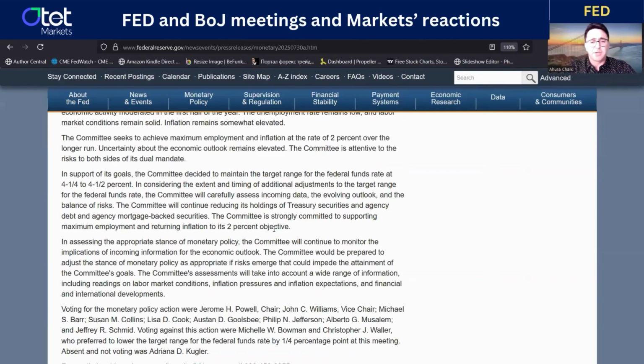On Friday, we're going to have the NFP. The Federal Reserve will take care about the data that's going to be published this week and the next week before the September meeting. Considering these data, they're going to make new decisions in the next meetings. But still, generally, the Fed says that the economy is in an accommodative condition. The economy is still strong and can handle the current rates, and we shouldn't be in a hurry. They have to take care about the risk of the tariffs.